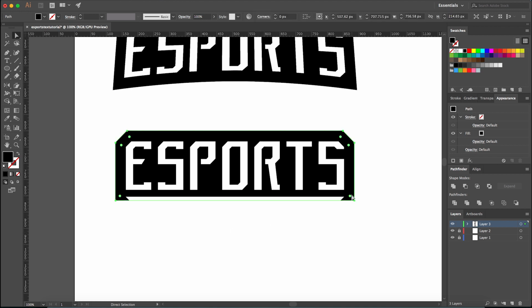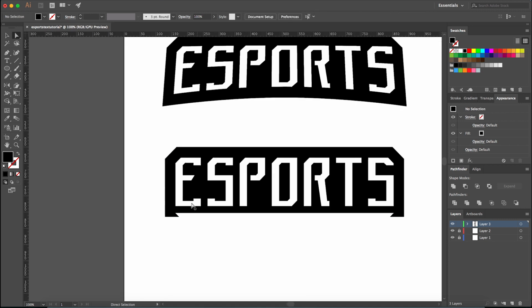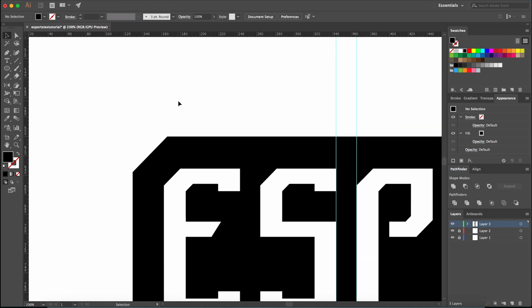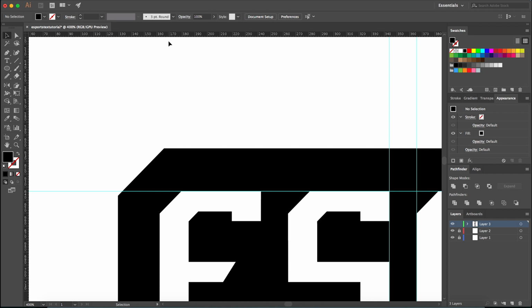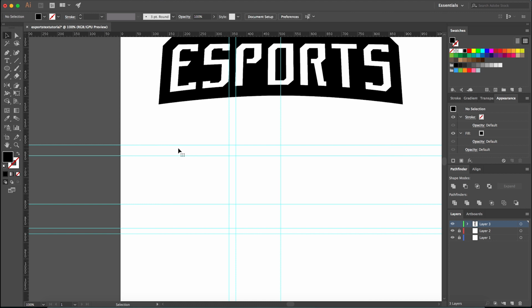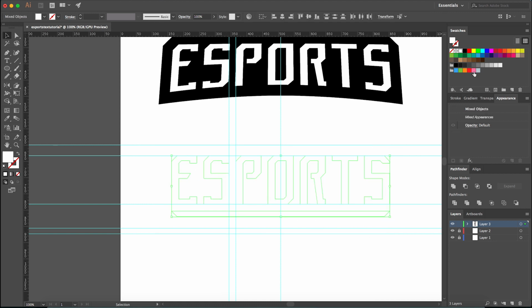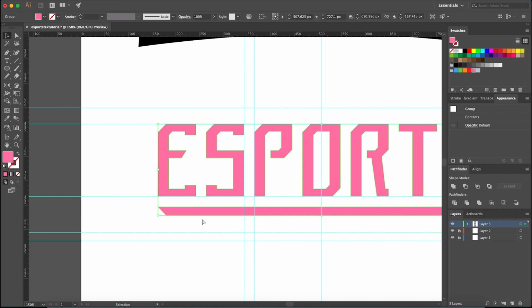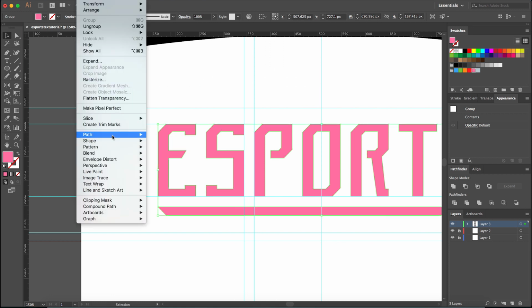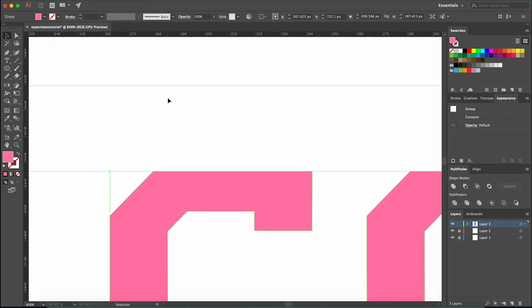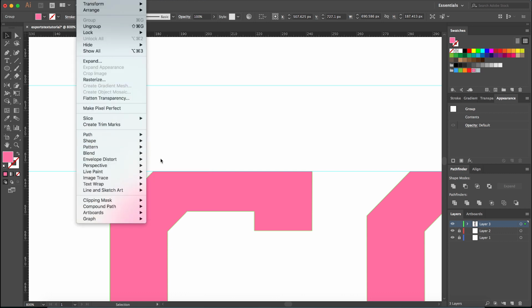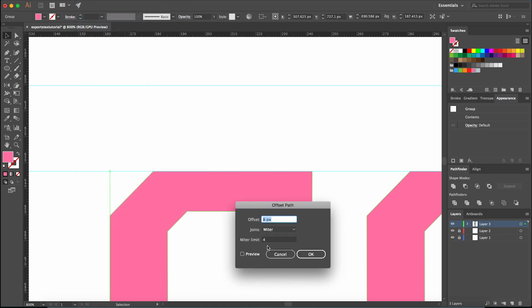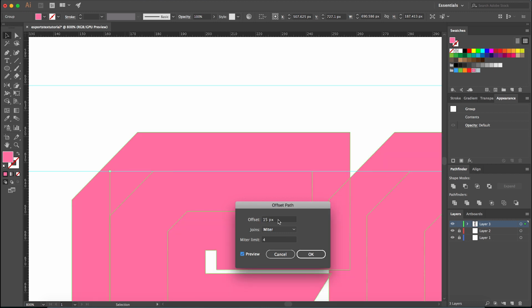So one thing I could do, to make sure this works out, is literally get rid of this outline and create another, but then again I can't remember what the weight was. So what I'm going to do is put a ruler there, a ruler here. So now I kind of have my distance. Again, I'm going to delete this. I've got a word mark right here. I'm going to make it pink for now. Then Command or Control G to group it. Object, path, offset path. Before I do that, I'm going to zoom in a lot so I can see that. So yeah, object, path, offset path, and then test around these numbers. I'm going to try 15. Okay, so not enough. 25.